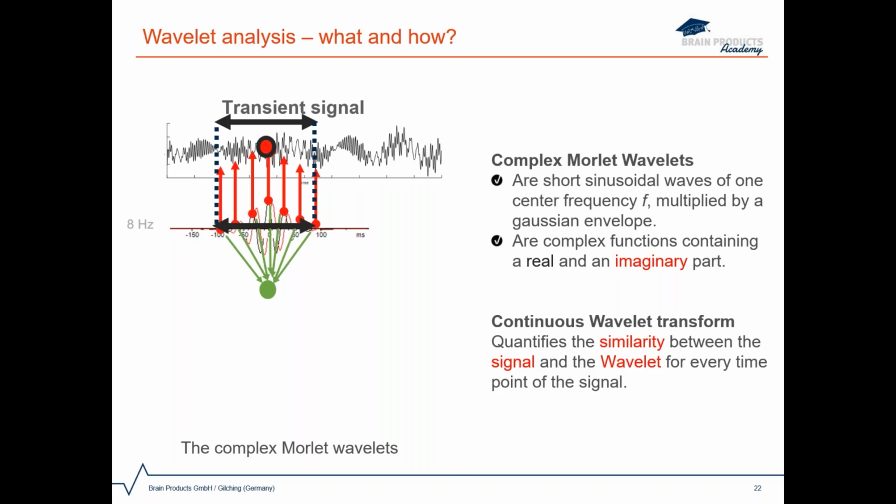Let's, for example, say this wavelet has a frequency of 8 Hz. Then the result tells us how strongly 8 Hz oscillations are represented in the data. A high value would mean a high similarity of data and the wavelet, telling us that 8 Hz oscillations are strongly present at this moment. We apply this calculation for every time point of the data. What we receive is the continuous time course of the power of 8 Hz oscillations in the signal.